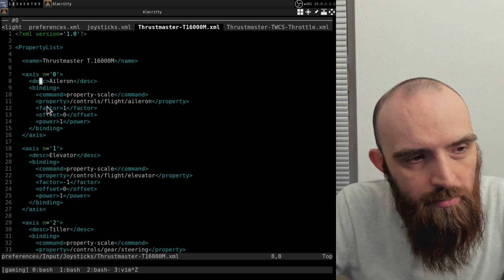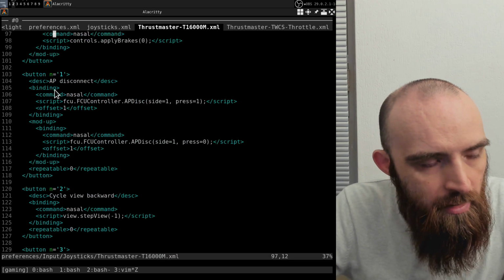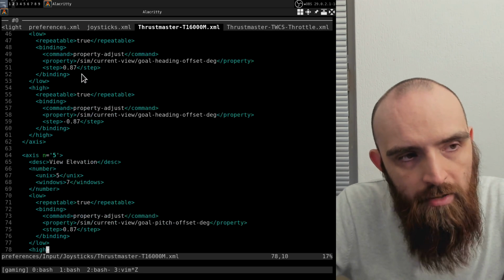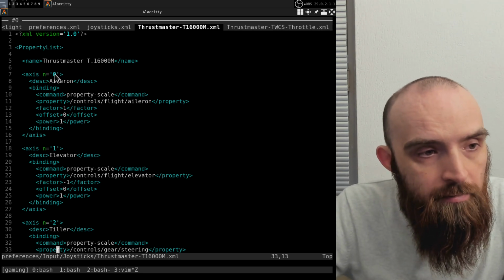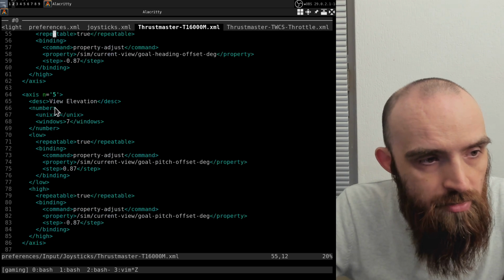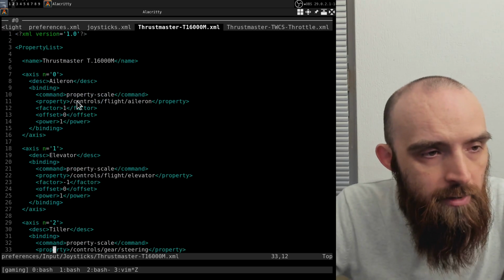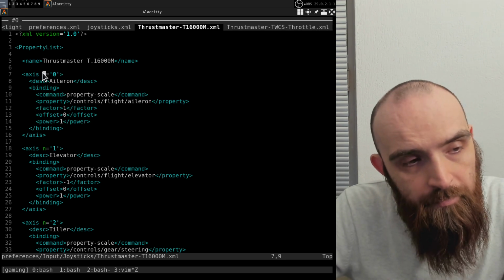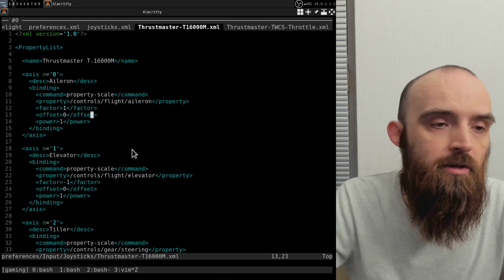One thing that is different about these tags for the joystick bindings is that we have here an axis tag, and also if we scroll down here we see that there's a button tag, and in the keyboard.xml file we had the key tag with a key code. So each axis on the joystick and each button has a number, and I'll show you how you can find out that number a bit later. But basically, otherwise, this binding works pretty much the same as what we have in keyboard.xml.